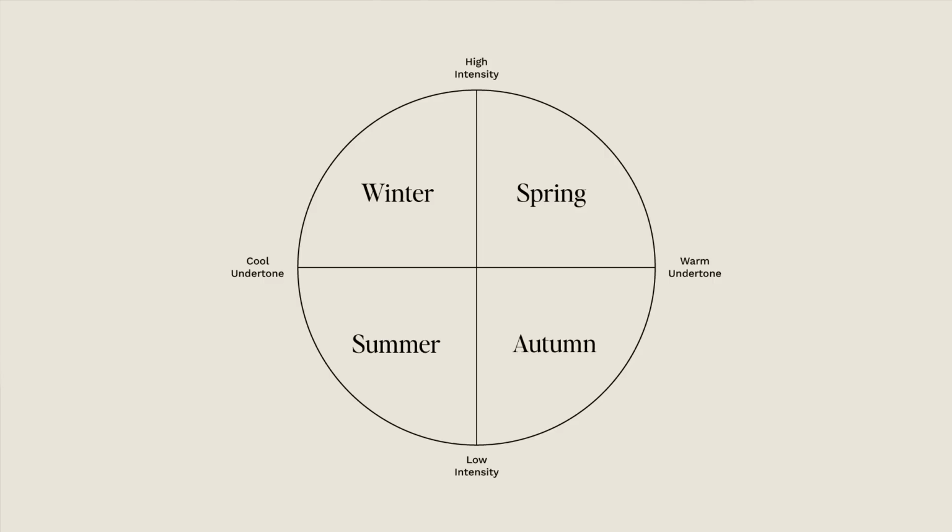But here is the beauty of color analysis. People are unique, and even if we belong to the same season, we are not all the same. We are like dots in the graph. We can be anywhere inside our season, and our unique characteristics determine where you land within your season.